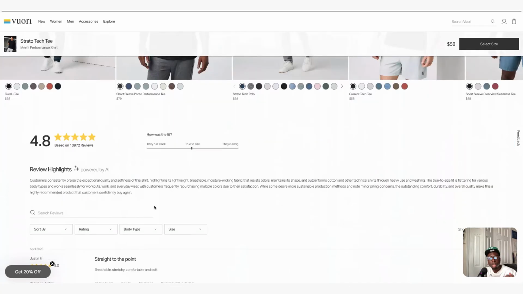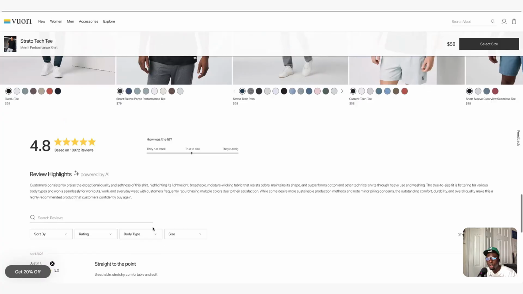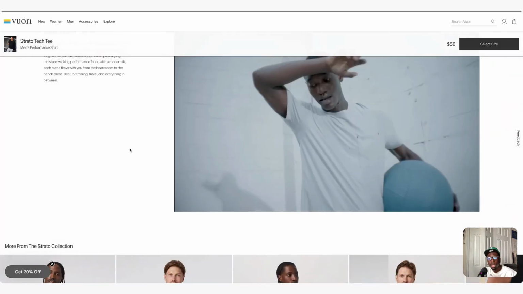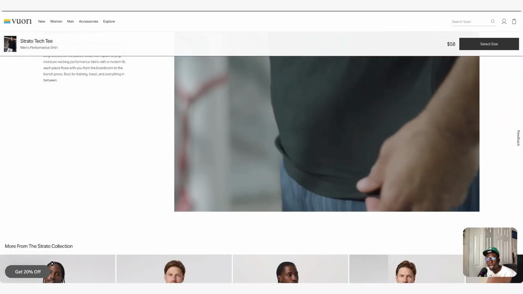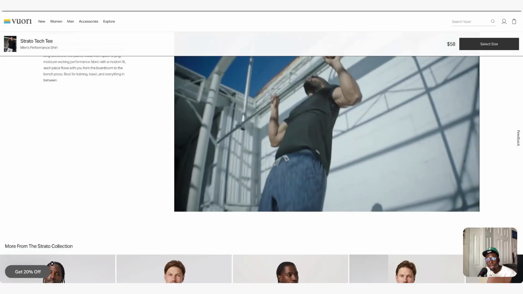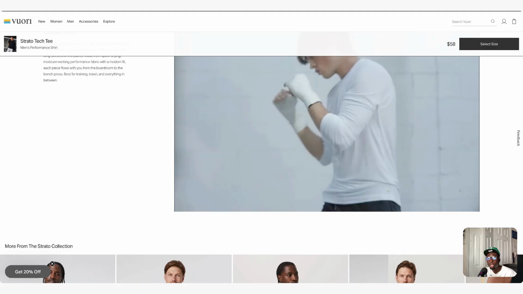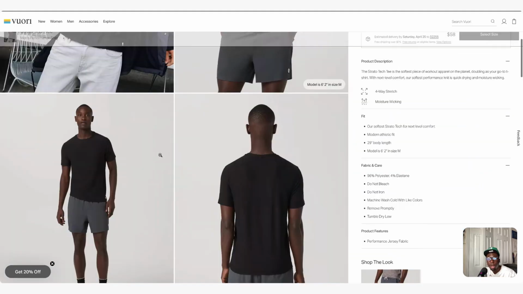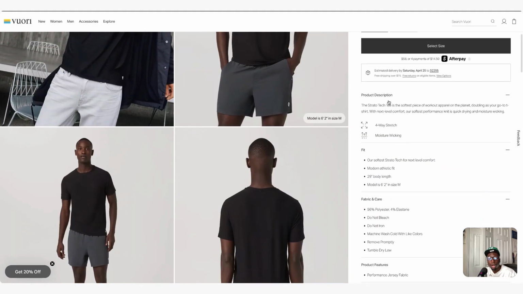You want to test out the different positioning of the items there. Maybe you want to test out having your reviews higher up on the page. That's where a lot of these cool A/B testing tools like Intelligence come into play, where you can A/B test the structure of your page here. You can A/B test different copies. If you're looking for copy ideas, you can use these AI tools to help optimize your page. But again, a lot of these tools are really useful to help you optimize your PDP.